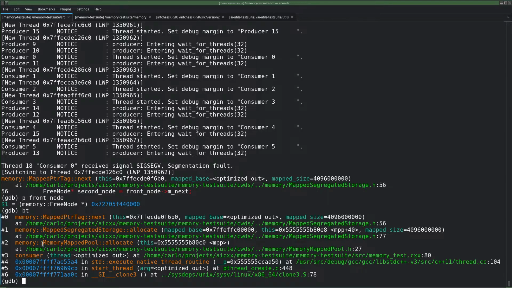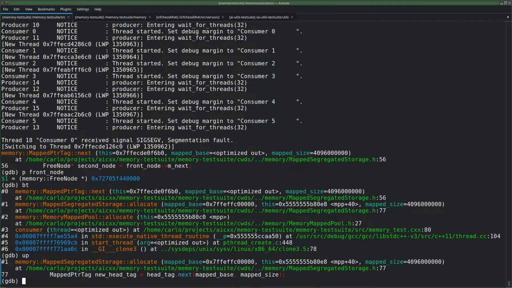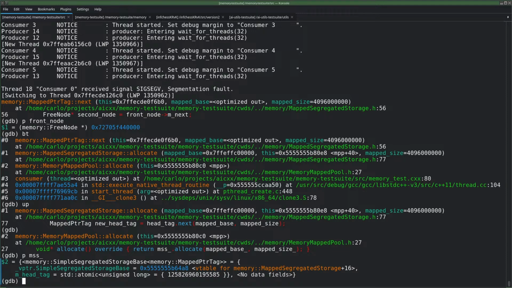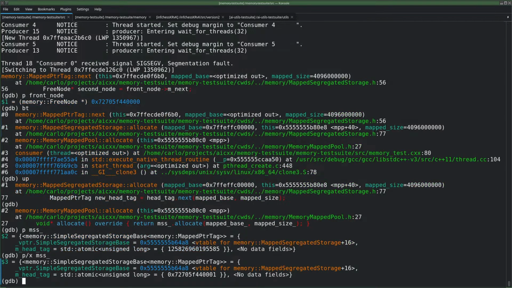Suppose you can go here, up. Yeah, so this is our current head pointer with a tag of 1.